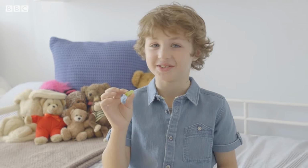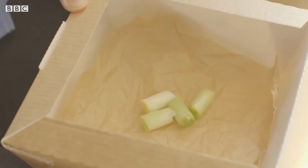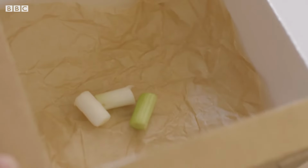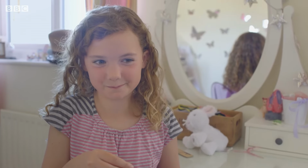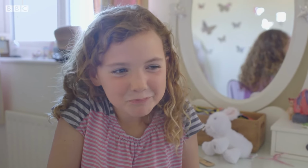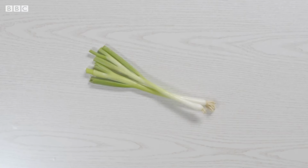Kind of looks like cucumber. What do you think it is? That's not nice. Well, it's not cucumber, it's actually spring onion. I don't like it that much. Bit spicy. It's sweet, it's crunchy and it makes my mouth burn. It's all right. I like it. So do you think everyone will like Molly's recipe? It's got spring onions in it.